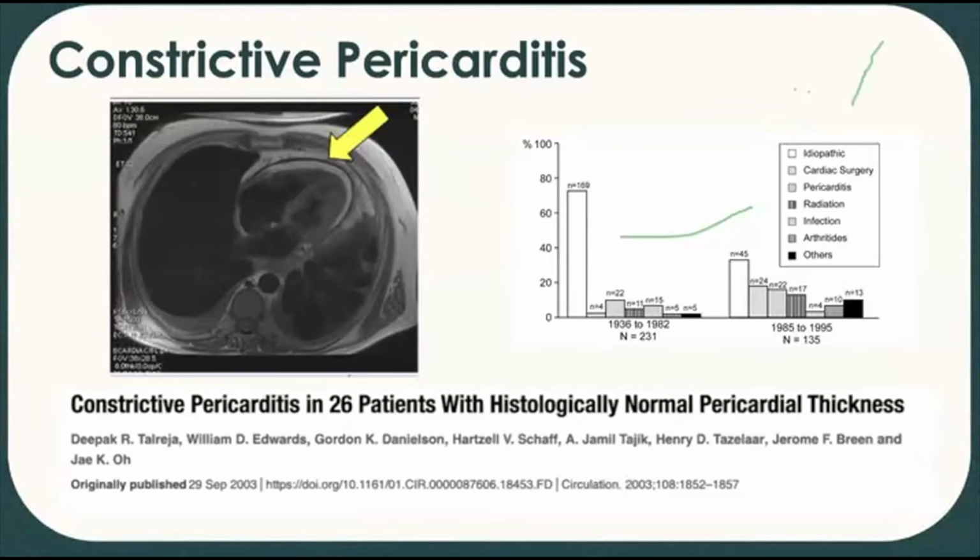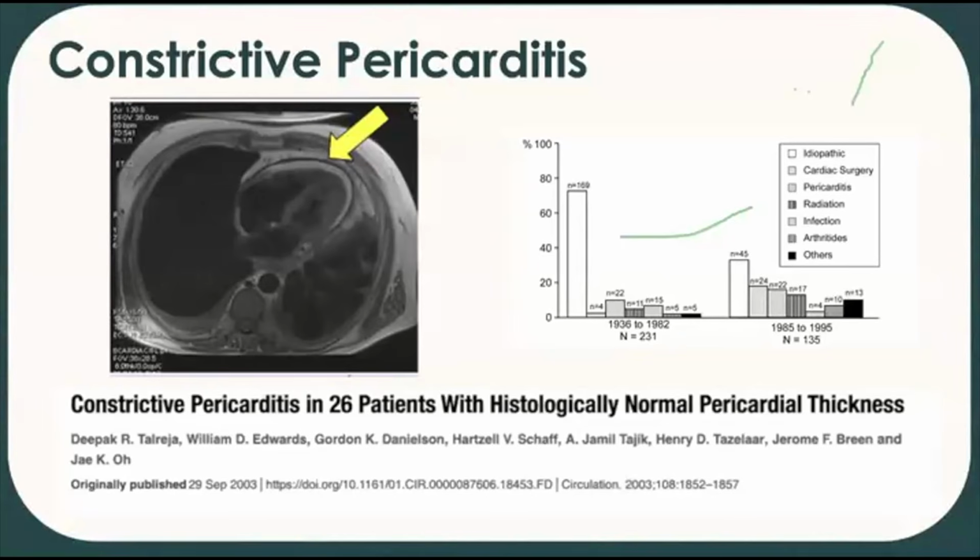Diagnosis of this, again, is very multimodal. Echo is helpful. We're going to talk about some of the findings, and you can almost reasonably come to a good conclusion of whether to rule in or rule out constrictive pericarditis based on echo, and we'll talk about the criteria. But you can also do right heart cath as well as CT imaging.